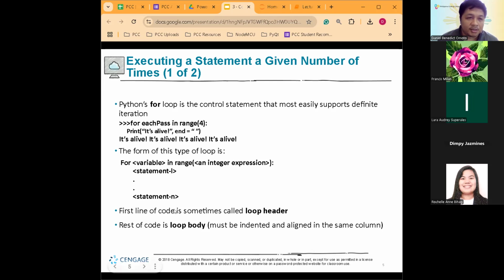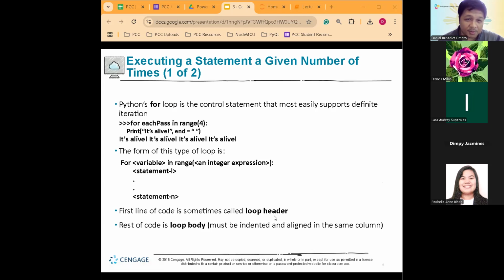So here is the syntax for the for loop. You start with the word for, next is the variable, next is the keyword in, and then next is the sequence that you want to go over. After that are the statements or blocks of code that you want to repeat for each item.